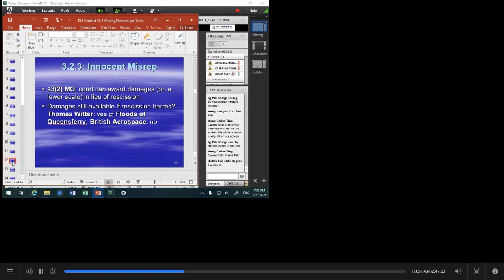You'll notice the next item on the screen is mistake. Mistake, everybody, is should know, not must know. I don't think there's ever been a question in the exam on mistake. So we're going to go through mistake reasonably quickly because it's not must know, it's more should know. But there are some interesting cases in here.